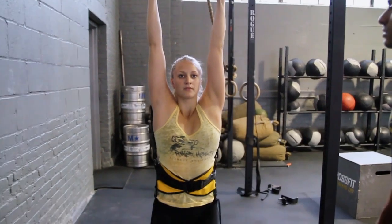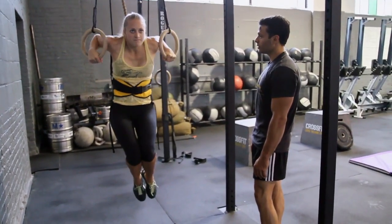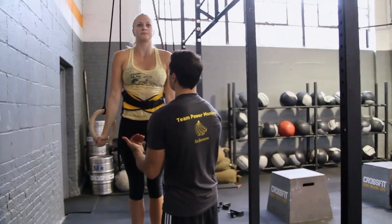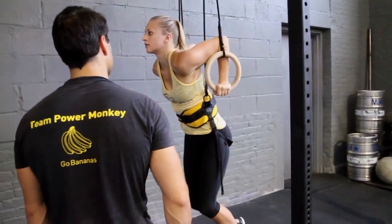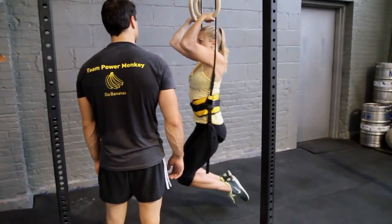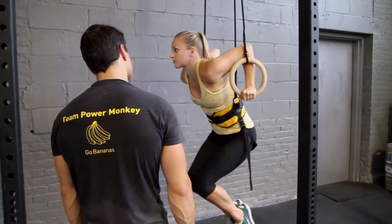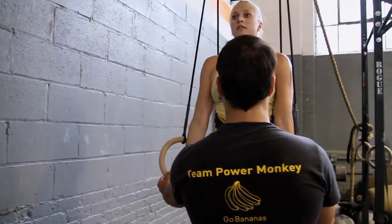Keep them nice and close. Shoulders forward, good, push all the way up, lock it out, finish in that good position. Good, now the reverse is just as important. On the way down, go just as slow, feel those rings right by your sides, all the way down. Start to feel the turnover on the way back down, very good, all the way back down to a nice hang. Let's do one more, pull all the way up, see a good turnover, very good, all the way up, lock it out, excellent.